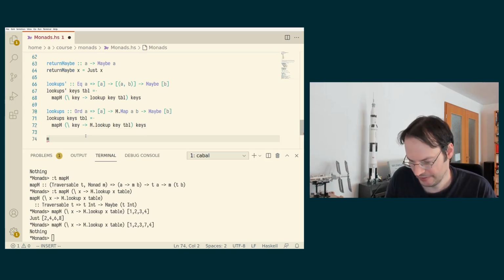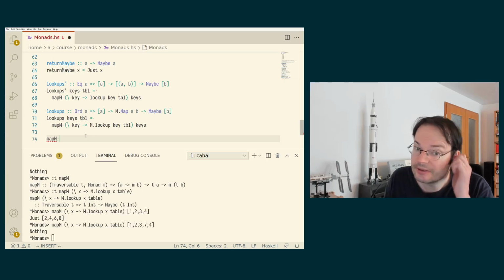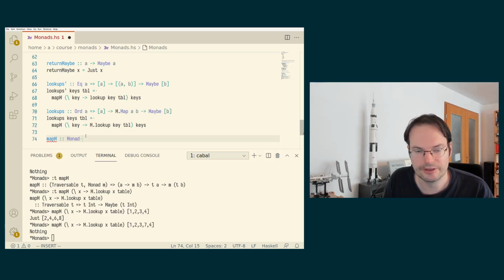When we defined mapM before, we defined it specifically for the IO type, but now we are in a situation where we know that we can generalize over the Monad class.